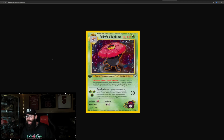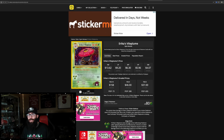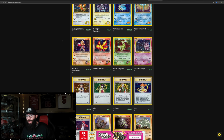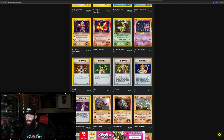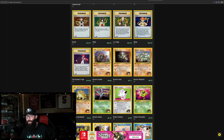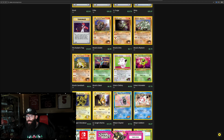So, like, Erica's Vileplume, and some of the dark Pokemon a little. They just were different versions of these cards that I really like. So I don't know how much of this is going to make it into the set. We'll take a look at Rocket's Moltres, Rocket's Scyther. Absolutely love this artwork. Then you had some trainer cards that were fine, you know, they were cool. Even the normal cards, I liked Brock's Golem.